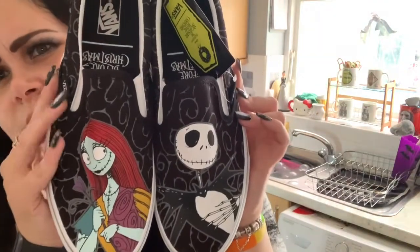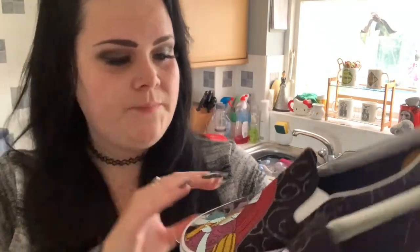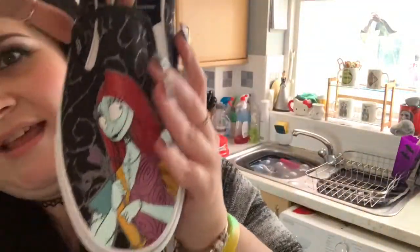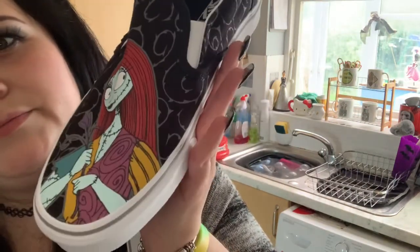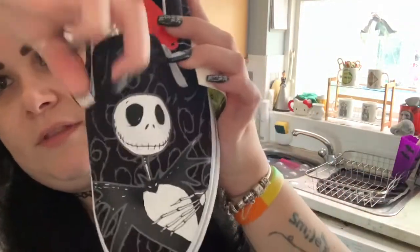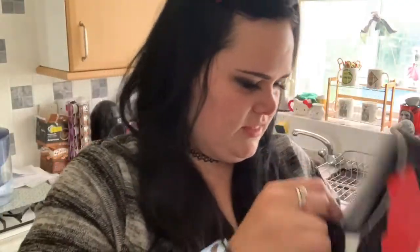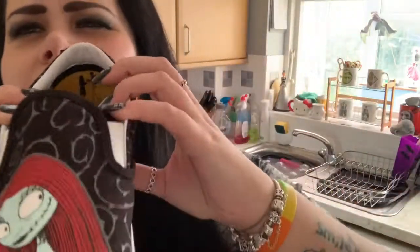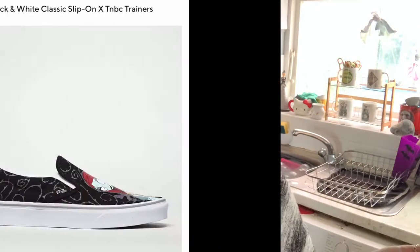These are the Jack and Sally slip-ons. So you've got the thorns and the vines, which match the box, and then you've got Jack and Sally. She's so beautiful, isn't she? And there's the Pumpkin King himself, Jack. So cute. And then on the inside of one of these, we've got Sally. So I'm guessing they've all got something on the inside of them, because I've only got two pairs, I can't comment.